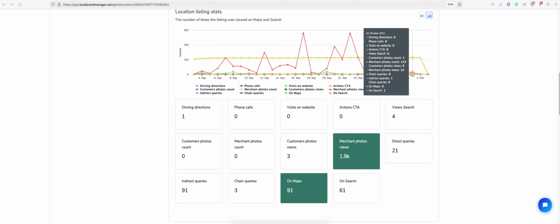Chain queries, this is where you're being found through the parent chain. For example, if you're managing a Starbucks location and people are searching Starbucks in your city or Starbucks near me, stuff like that, it's going to attribute the search to the chain. It's going to identify the fact that people are using the chain to find you. This is really cool if you do any type of work with franchises because it allows you to really differentiate.